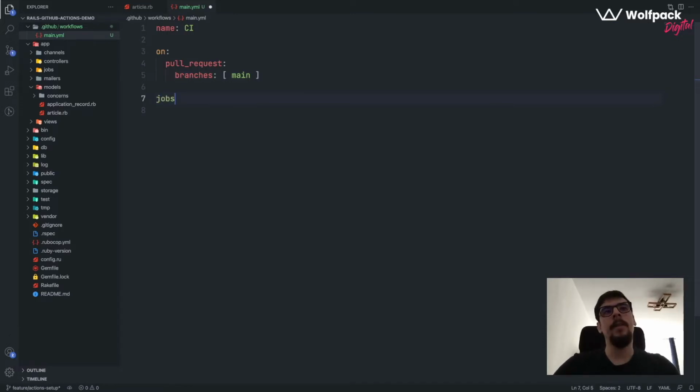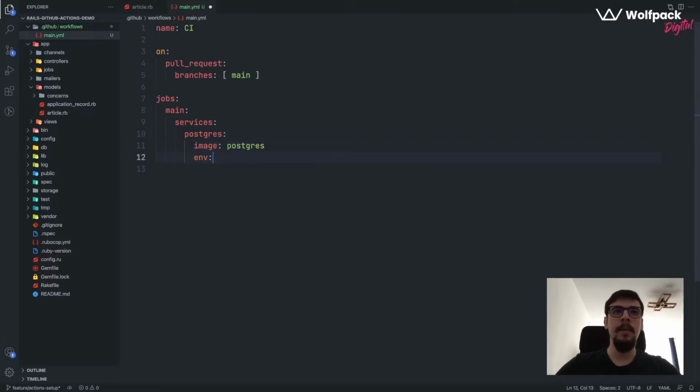After we define when to trigger it, we also need to define the jobs. I'm only going to need one job called main, but you can also do secondary, third, and so on. Before we define the steps that we need our job to do, we need to define the services and dependencies that we have. In my case, I have a Postgres database. If you have MySQL or any other type of database, you can use that also because GitHub Actions does support a large amount of databases.